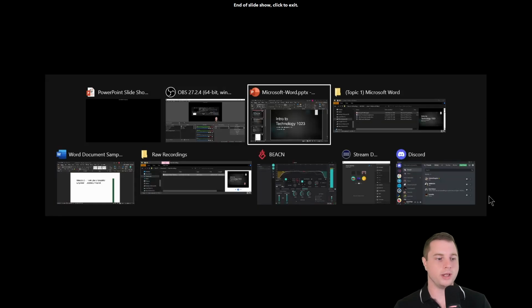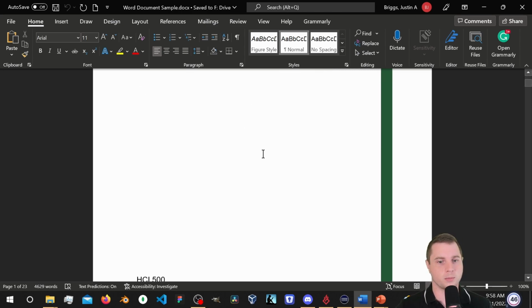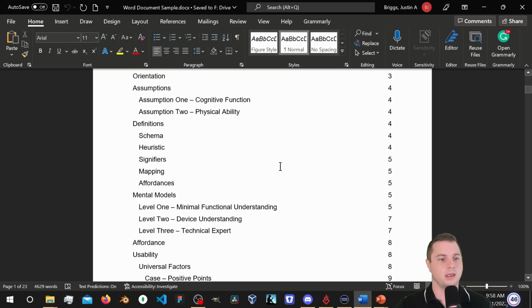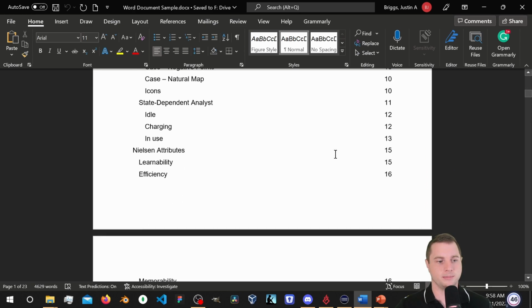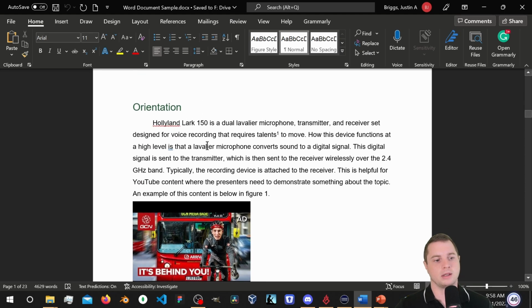And what we're going to end up doing is recreating a relatively long document that I made about a year ago for my master's program. So this is, according to this, a 23-page document, and we're going to recreate this. So right here is a custom cover page. Okay, we have our table of contents here, table of figures, and then we have our custom headers here.